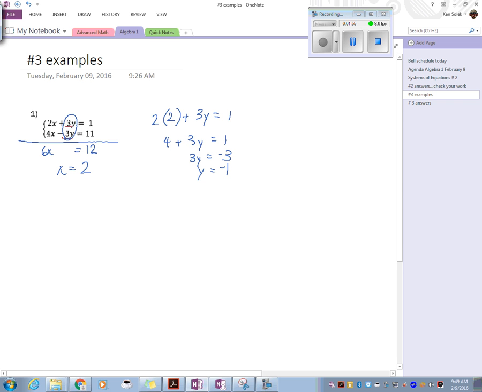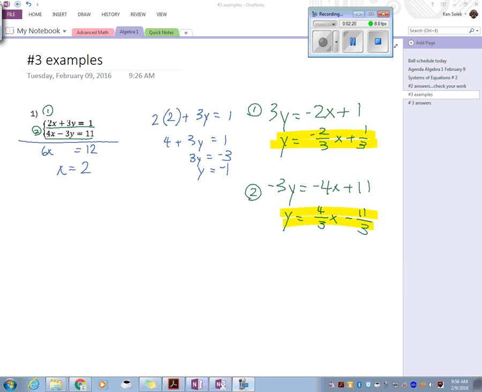Now I want to tell you that you can still check your work using the calculator. But before you plug these into the calculator, you need to solve for y. So I'm going to pause this video for just a second, and I want you to solve both of these equations for y so that we can solve in the calculator. Okay, so we put these equations in y-intercept form so that we could graph them. Did you graph those in your calculator? Here's what it should look like in your calculator. I use the fraction key, so it looks exactly like what we had.